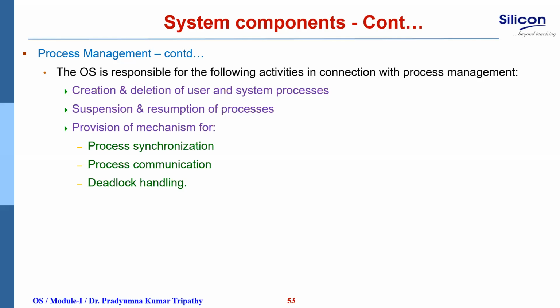And process communication. Process communication says that during the execution of the process, two things may happen. The process can run independently without communication. Independent processes do not communicate with each other, or the processes communicate with each other during their execution. They need some data or information to be passed among themselves, right? So if two or multiple processes want to communicate with each other, how will they communicate?